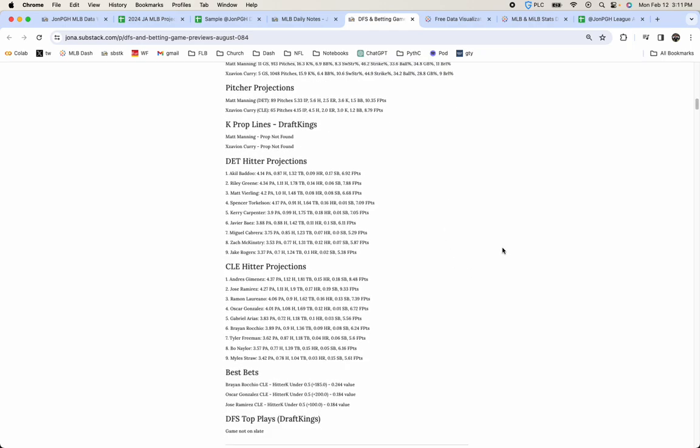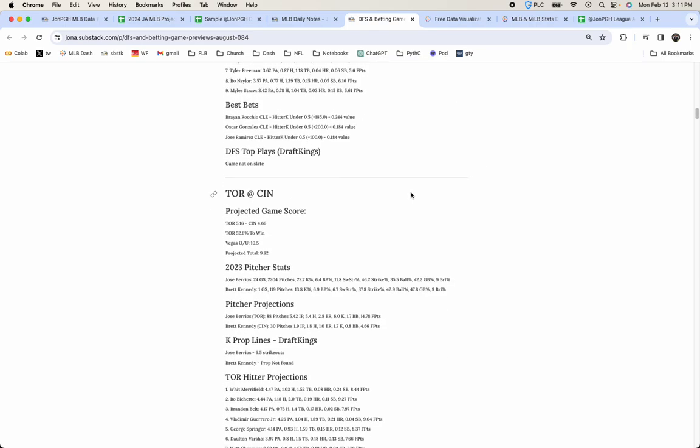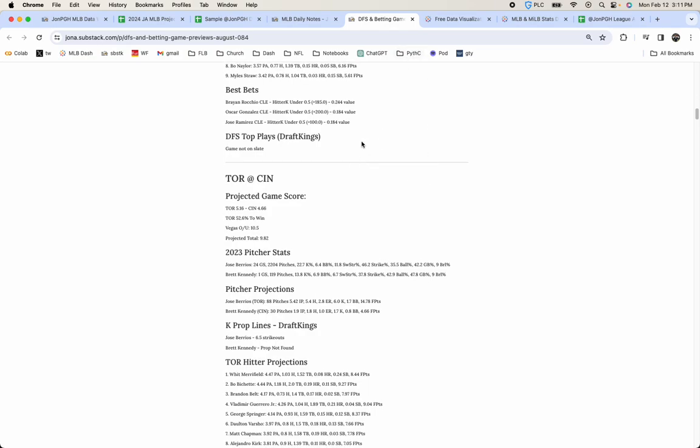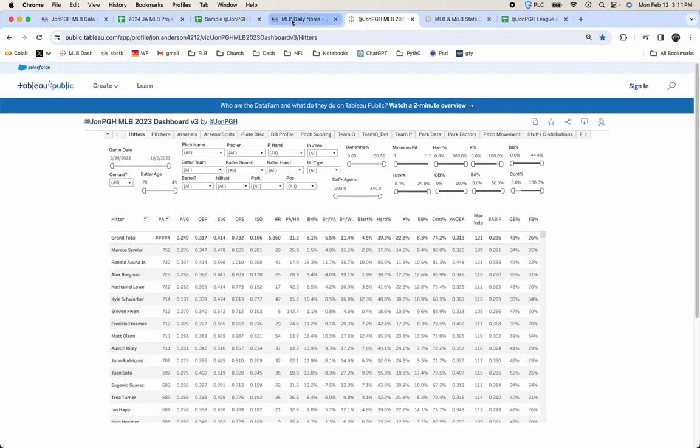And all of this stuff is only going to be for paid subscribers this year. So you really need to pay. You got to pay that $9 a month or whatever the price is to get all of this. I'm not giving much away for free at this point.